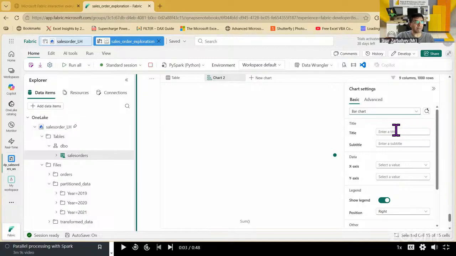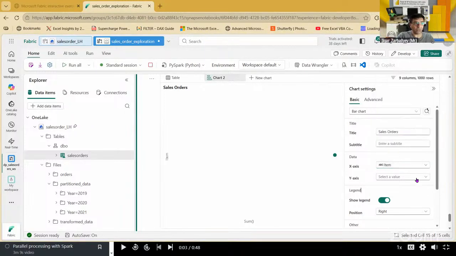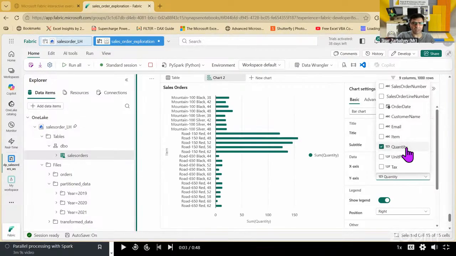I can give my title like sales orders. I'm leaving subtitle. And for X axis, I'm going to select item. And for Y axis, I'm going to select quantity.